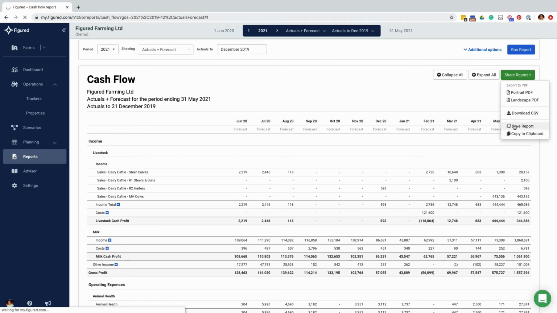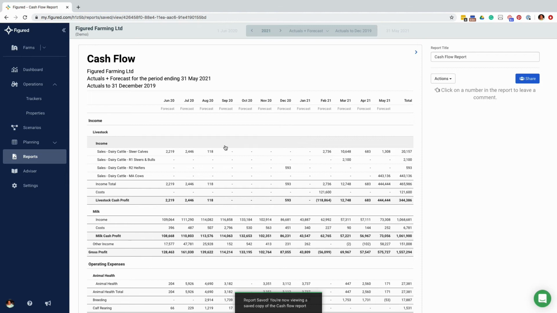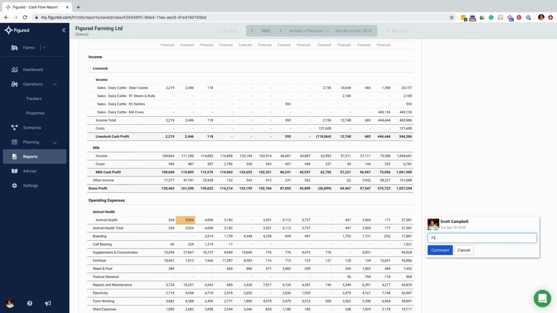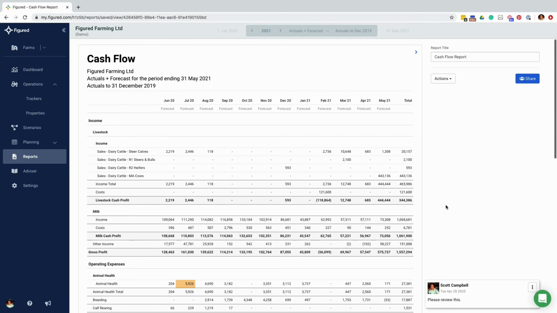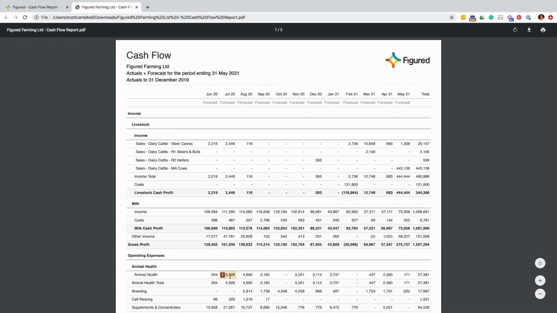So the Save Report function will allow you to annotate your plan further. So you can select an item, and you can write a note in here. And all these notes, when you download it as a PDF under Actions, or if you share it with a person, so you can email directly out of here if you click on that share button, will come up with that annotation in that shared report.